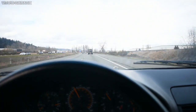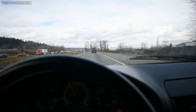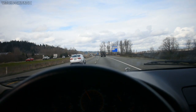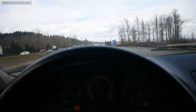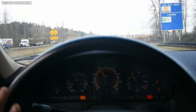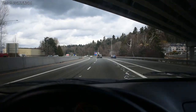Bunch of other things, guys, okay? But I just love the green on cream. Look at this, it's super cool. You don't see a lot of W140s in green exterior color and cream interior leather. It's so awesome. I really love this thing so much. So this is gonna be a new addition to my fleet. The steering wheel is actually in great condition as well. So everything is going great so far.